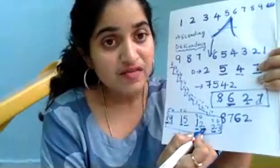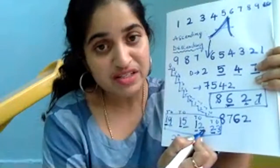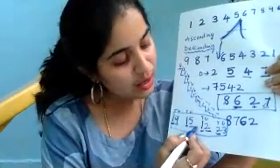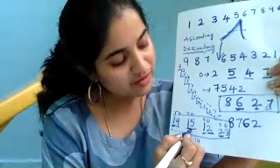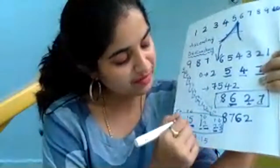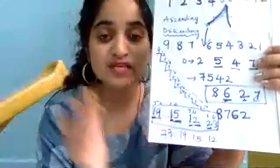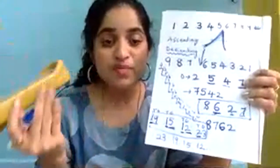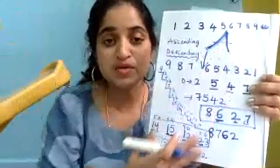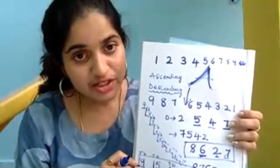Obviously, from numbers 1 to 9, we must have taught them which is the big number and which is the small number. So it is known that 1, 2, 3, 4, 5. So 15 is the next biggest number. Which number is left out here? Last, 12. So 12 is the next number. So this is the descending order. This is without using your brain to decide which number is big, just with this concept. This is how you have to teach descending numbers to kids.